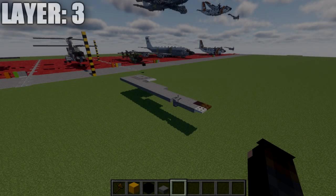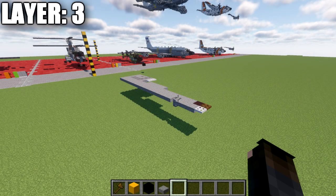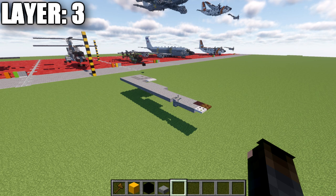Let's move into the tutorial beginning with our first layer. We're starting with layer three because it gives us a better basis of the aircraft and is easier to build off of. A few things to note before we begin: I like to structure these tutorials half on camera, half off — we'll build the entire right side on camera and then you'll transfer it over to the left side. In addition, we will be building only the in-flight model, as the landed version would sit at a slight angle requiring a different design.